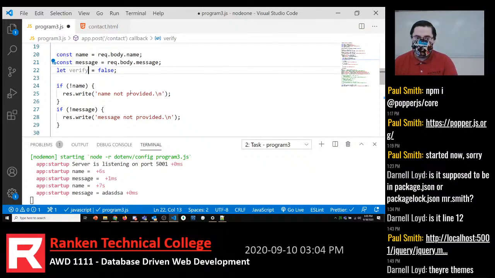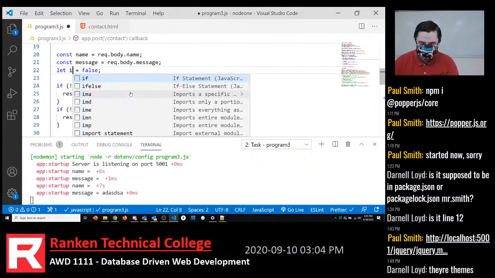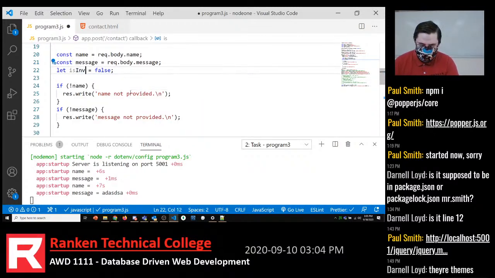Right? So if I say is invalid, okay, what does false mean? False is valid, right? Because true would be invalid. Okay. What if I say is bad? Is false valid or invalid?